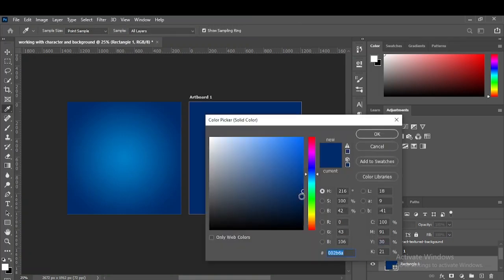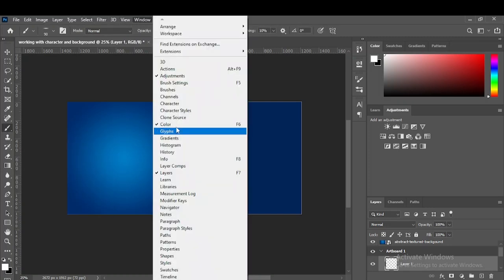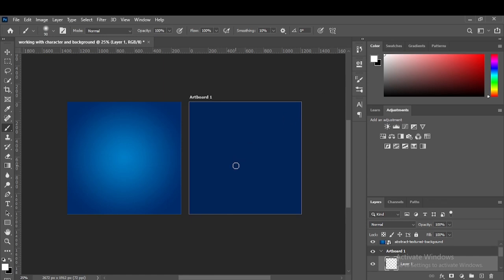So we need to go down a bit of this, and then the next thing we're going to do, we're going to add a new layer. We click on new layer, and then we already have the new layer. You come to your brush tool, click on your brush tool. Now when you get your brush tool, I have to change my brush back to this. Okay, so this is our brush tool.